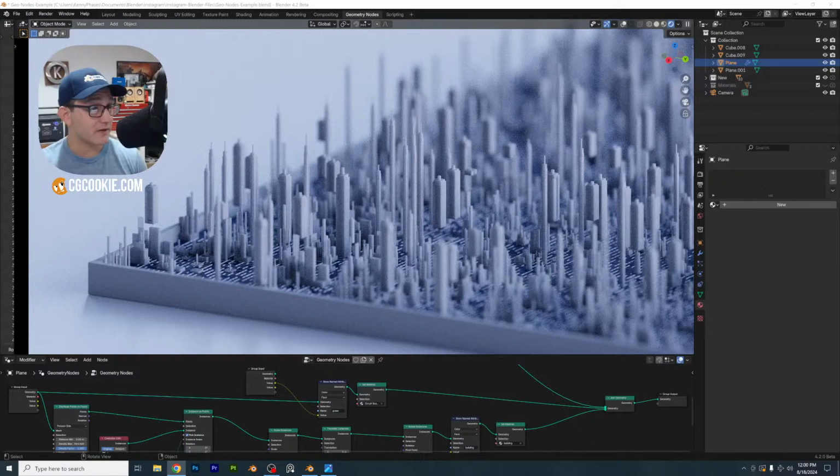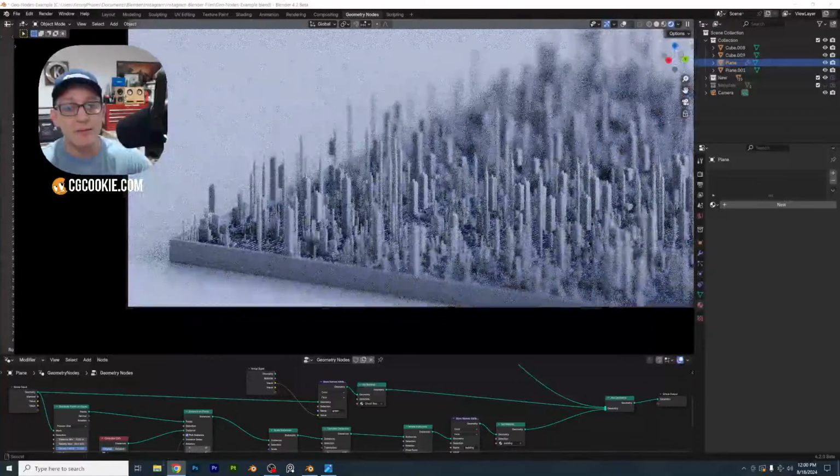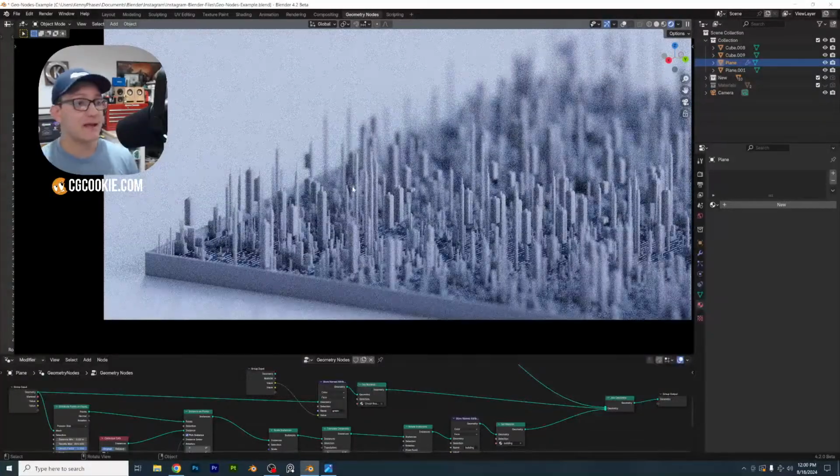I'm somewhat of a novice at Geometry Nodes, but I know enough to at least get started and help you guys get started as well. So I'm going to teach you what I know, and I'm going to show off a couple of projects of my own. And we're going to be making something that's kind of like this today. It's a relatively straightforward setup. We're going to be using some instancing, a couple of different nodes you may or may not have heard of, and I'm going to show you how to make this customizable as well with our group input node. There's a lot of different things we're going to be working on here, but I'm really excited to hop into it.